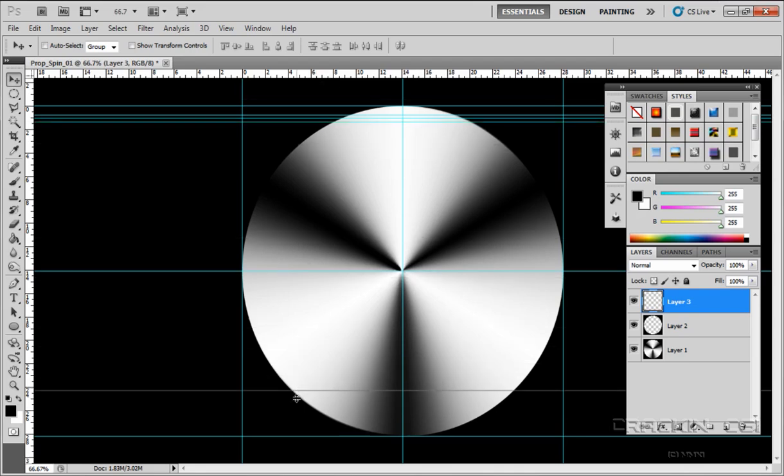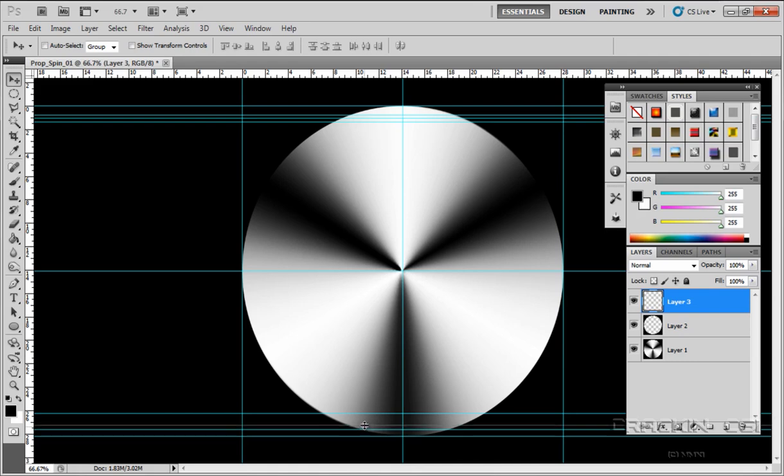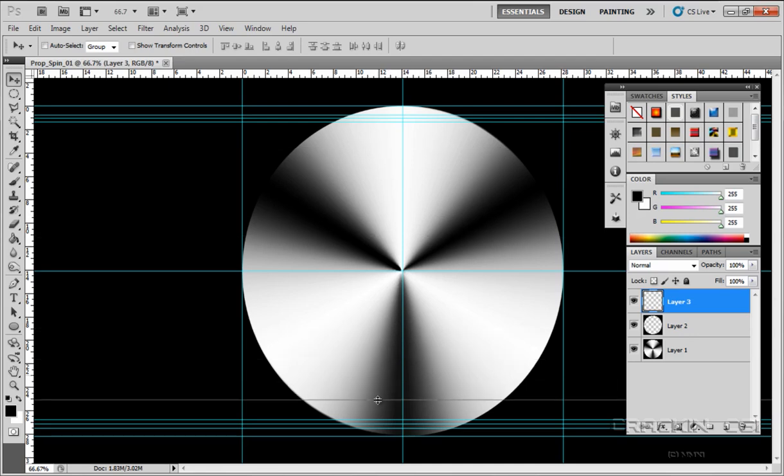I'm actually going to do the same at the bottom there. But what have we got there? Just over 1, about 1.5. So if that one comes up a little bit more there, this one down to there, a little bit of a gap there, and then the thinner one approximately there.